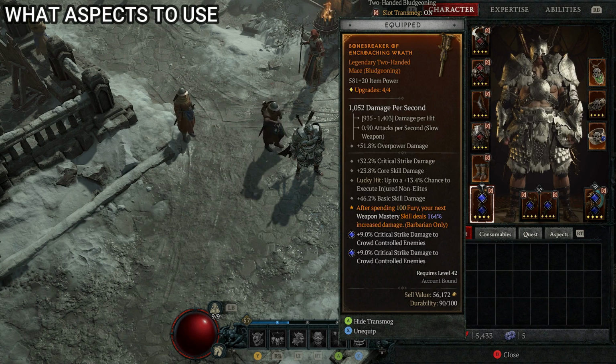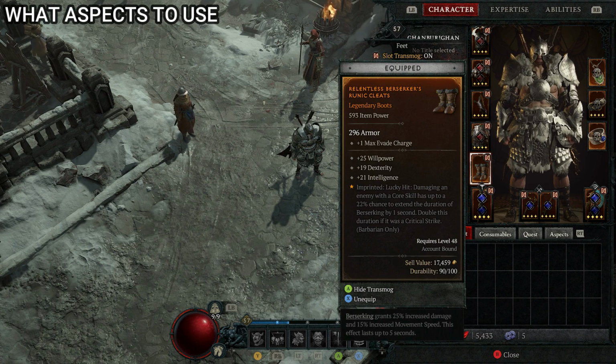For our other two-handed weapon, we want to do Aspect of Limitless Rage, so each point of fury you generate while at maximum fury grants your next core skill 1 to 2% increased damage, up to 15 to 30%. For our boots, if we can get our Relentless Berserker's Aspect, so your lucky hit damaging an enemy with a core skill has up to a 22 to 40% chance to extend the duration of berserking by 1 second. Double this duration if it was a critical strike, so that one's just going to help us berserk a lot more, which is obviously super useful.